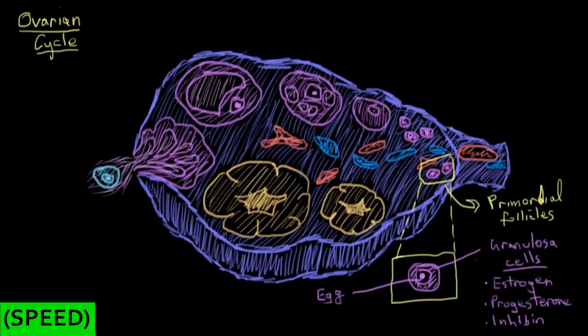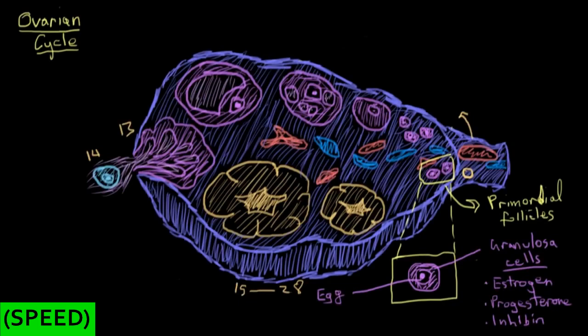So let's put a timeline on this. Now the ovarian cycle lasts 28 days. This is day 0 here at the primordial follicle. We're going counterclockwise. All the way over here, this is day 13. Here, where the secondary oocyte gets ejected, or ovulated, that's day 14. And then the rest of the time spent getting back to the primordial follicle stage are days 15 through 28. So now you have an idea of about how long this all takes.